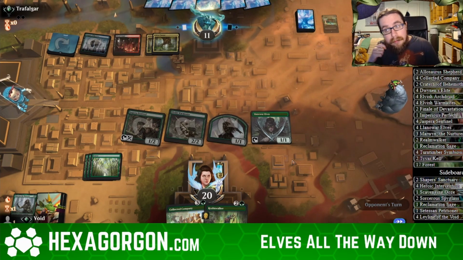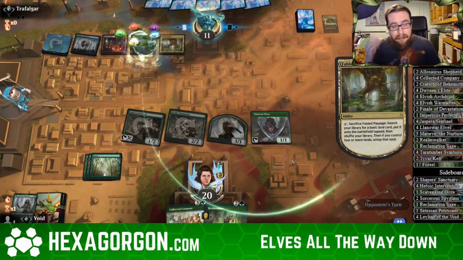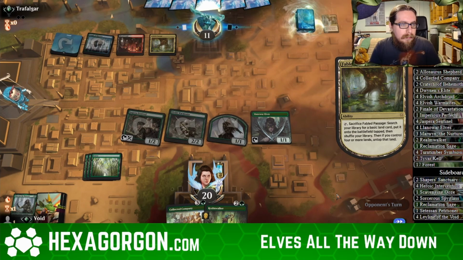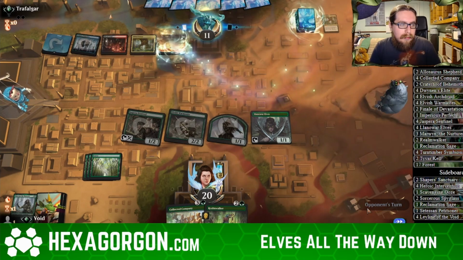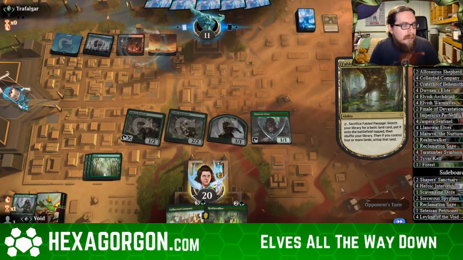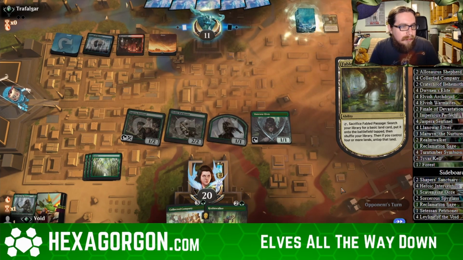There's also a lot of scope for trying different lists in Historic at the moment, because there are multiple different colour combinations. If you like sideboard cards, there's some cool white ones. Oh, this literally is 5-colour nonsense. Yeah, no, it's 5-colour nonsense.